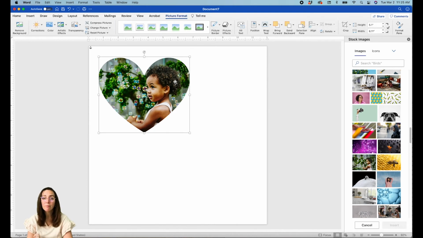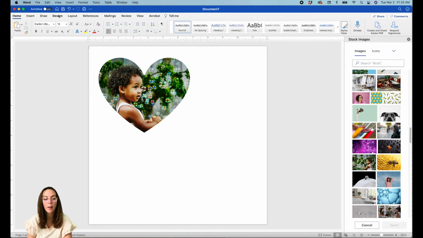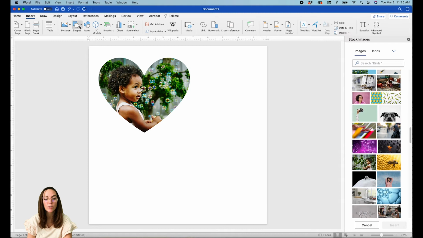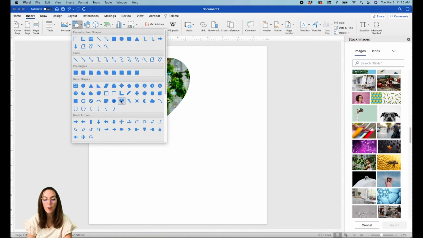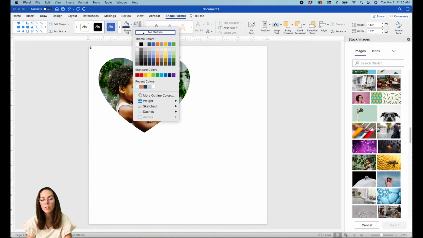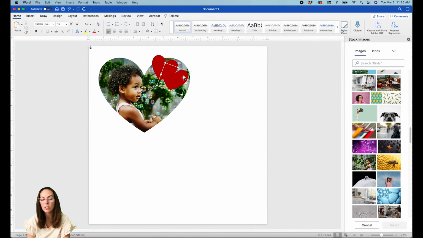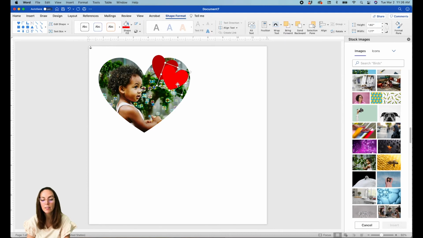Now, just because I'm a persnickety designer, as you may be as well, let's go to rotate and flip this horizontal because I want her looking this way. And let's go to insert, shape. I want to add a couple of hearts just on top. So we've got this, no outline. I'll hit my shape fill, use the standard red, and turn this a little bit, almost like a little piece of confetti. Now I'm going to hold my option, it's control for PC, and drag this, and click on this one. And let's make this the other red.